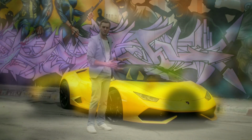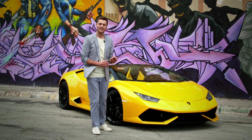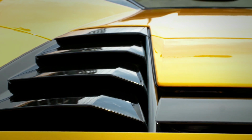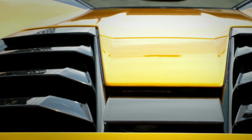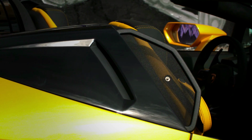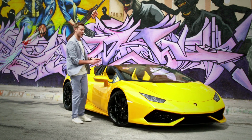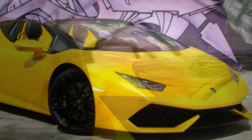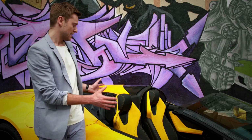The surfacing is razor sharp and super clean. Some of the detailing is exquisite, and I particularly like all the details around this rear deck, such as these new fins and integrated air ducts. The good news is that it reduces turbulence in that cabin and also improves downforce, but the bad news is that you can no longer see the engine, and the cabin space as a result has got a bit squeezed, but I think you get over it.